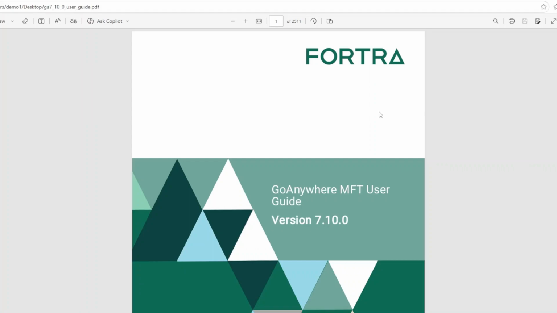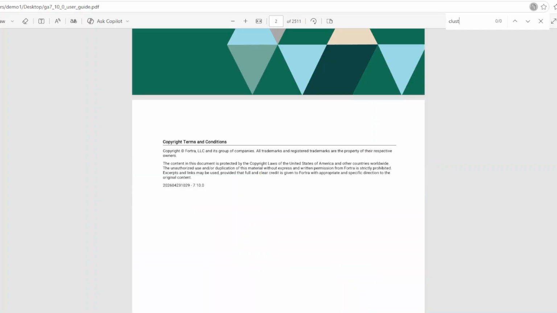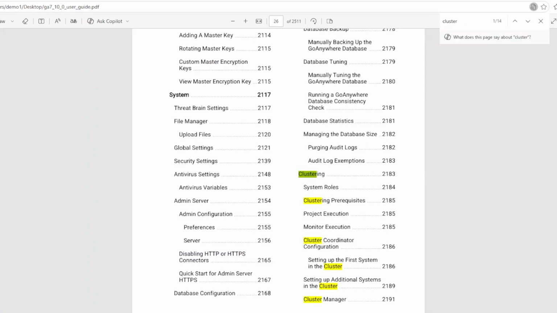As you see here, I have our user guide pulled up. This is available in the GoAnywhere customer portal. You can download installation content, upgrades, and documentation. You can also see a lot of this, or all of this, information in your GoAnywhere admin portal once you install GoAnywhere, by just using the question marks at the top right-hand section anywhere in the console.